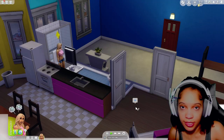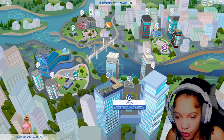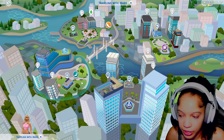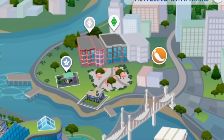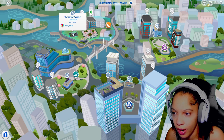We finna catch a ride somewhere. All right, y'all, I don't know where we gonna go. We gonna go to a club. It's home to the rich, powerful, and slightly odd. I mean, we could still go there and get some rich friends, even though we ain't rich, but no, we ain't gonna do that. We're gonna go to a karaoke bar, y'all, over here. Wait, this my house. We got a bar right here by us? Oh, yeah, we got a karaoke bar right outside.